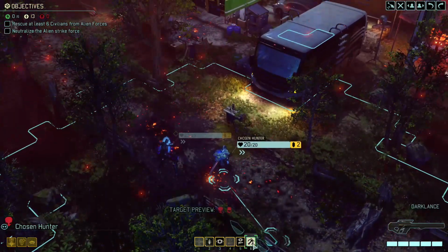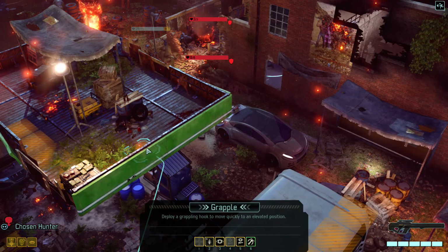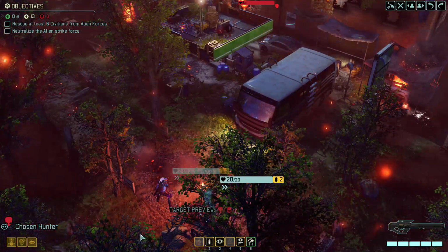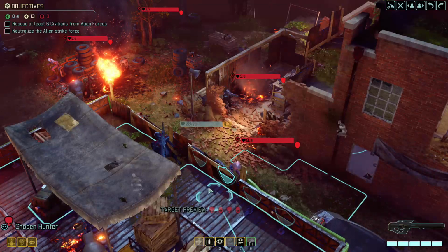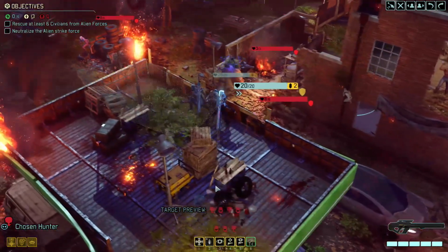The Hunter has his grappling hook, which also has a 1 turn cooldown, so we can just grapple all over the place. And he has an ability called Piercing Shot, which basically lets him shoot through walls and other obstacles. So that's the basic rundown of their skills at this point. I won't say too much, just have a look at them in action for yourself.